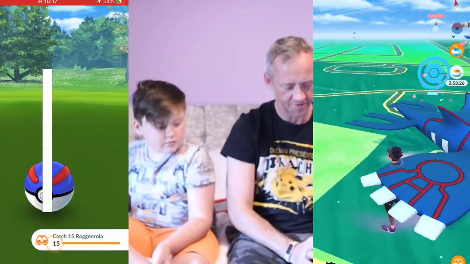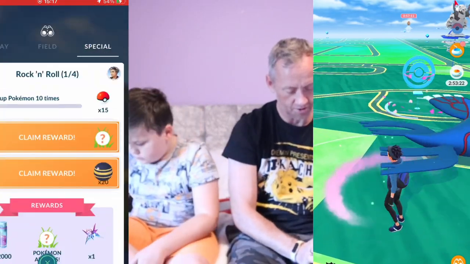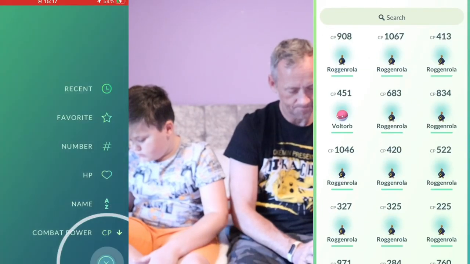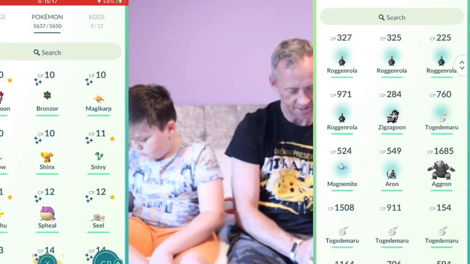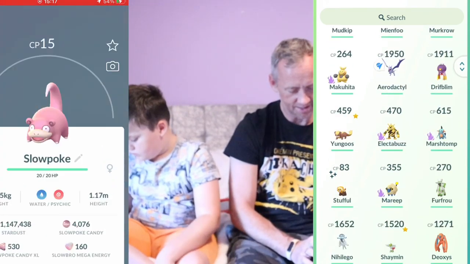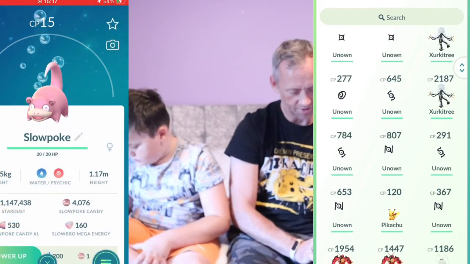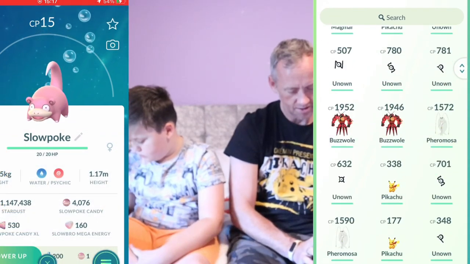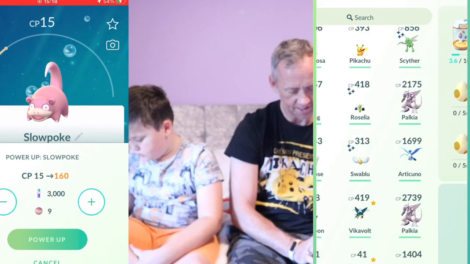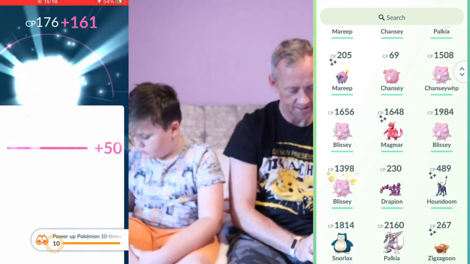There's 15. Have you done 15? No. Power up Pokemon 10 times. Is it other things? So we're always going to CP and CP again. Something that isn't shiny. There's a Slowpoke. Let me see what this is. Slowpoke candy, have loads of them. So power up, 10. There's 10. Power up. Ooh, we're up to 176.